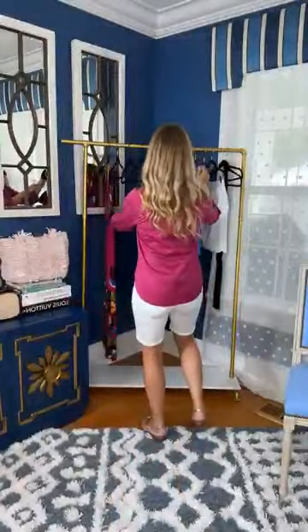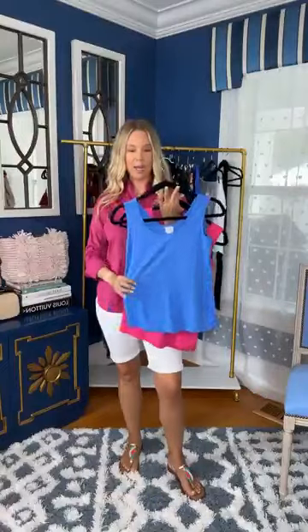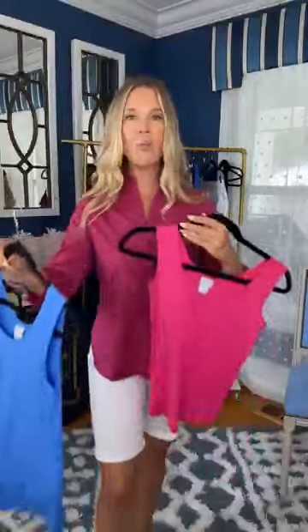Karen is saying she likes mixing it with a little bit of color. You can easily take your microfiber tanks - if you see one in a new color, grab it, because it is so much fun to mix and match these different little pops of color underneath the no-iron. Linda says she's got to get that color. Speaking of that color, I also have it in a Zenergy top. Once again, Zenergy has built-in UPF 50.